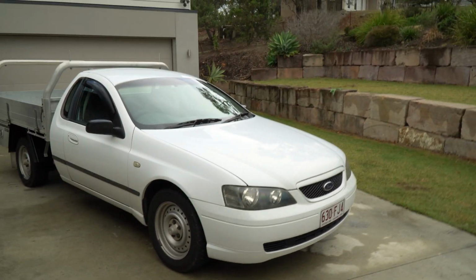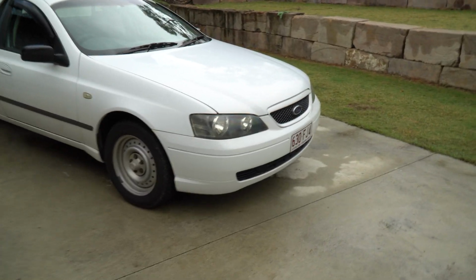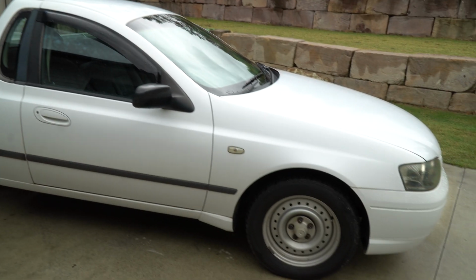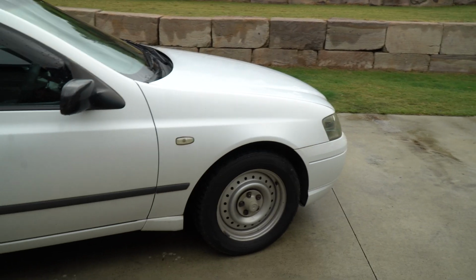So I'll do a bit of a walk around now and show you guys the car. I didn't expect to, but I've just already fallen in love with this car. I absolutely love it. Now obviously there isn't a bunch of stuff done to it, as you can tell, but that is one of the reasons why I love it. It's been so many years since I've had to worry about smashing the front bar or ripping the exhaust off over speed bumps and stuff like that. It's just been so refreshing to get in a car, drive it, not worry about anything. And that's exactly why I wanted a car like this.